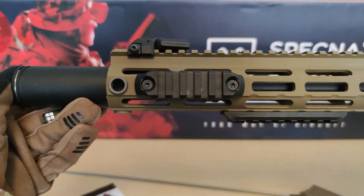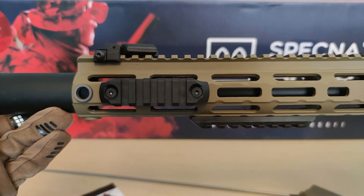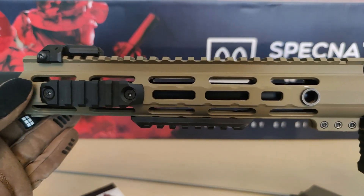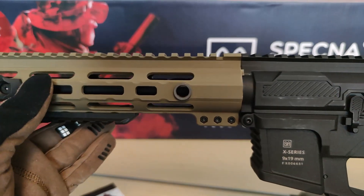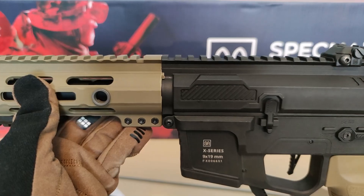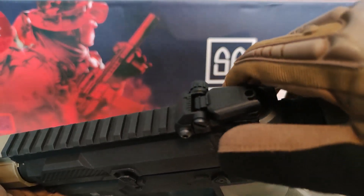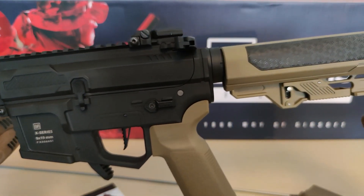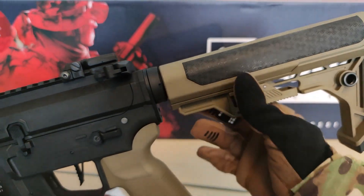The muzzle brake is metal, which surprised me. It comes with three Picatinny mounts for the M-LOK — I moved the bottom one back a bit for my front grip. It also has three quick sling attachment holes that seem to be some sort of metal. The charging handle is also metal. The rest of the build is Specna Arms polymer, which doesn't really feel as nice as G&G's polymer. The stock has a nice rubber to it, along with Specna Arms engravings.